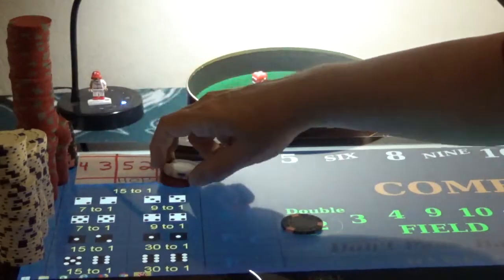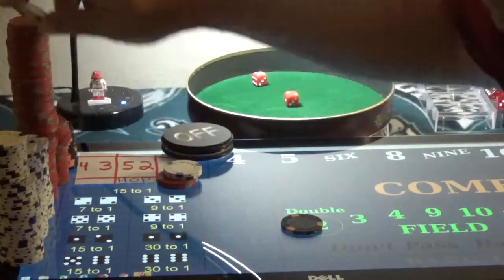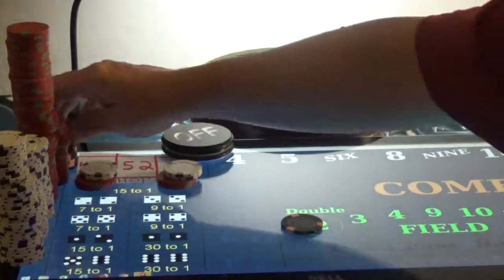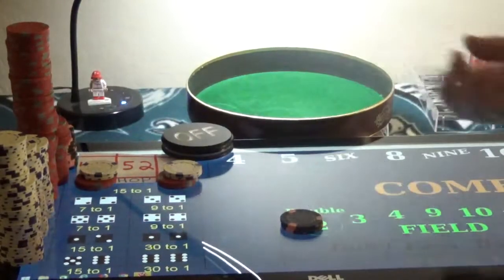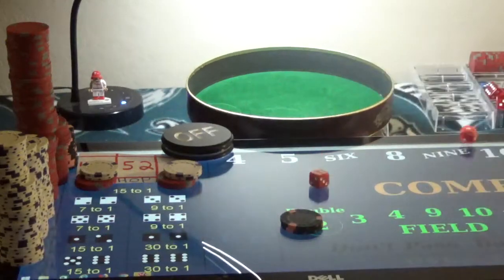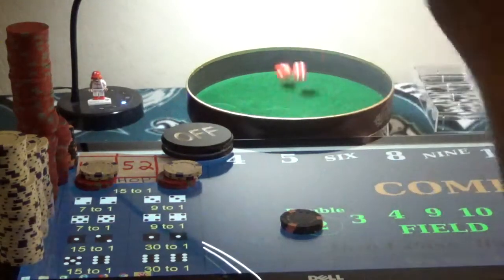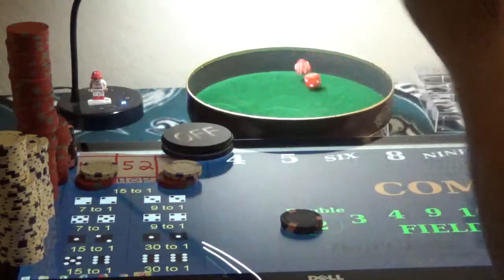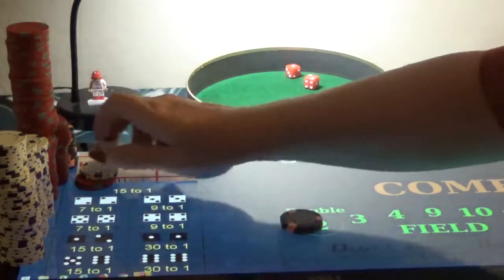Okay, we're going to move that 5 deuce over to the 6-1 and 4-3. 200 on the don't. Come on, roll. Here we go. No roll. Oh, Big AZ. Come on. I thought this dice would work much better. 3 crap. Take it.